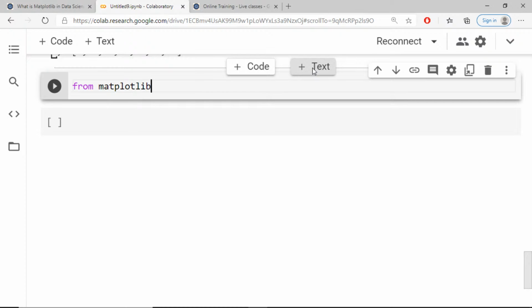Guys, please do along with me, so it will create some interest in you and you will see the actual implementation. From matplotlib import pyplot as plt. In the other way, I can directly import matplotlib. That's simple. Here I just want to tell you from where we are taking it: from Matplotlib we are taking the pyplot package.